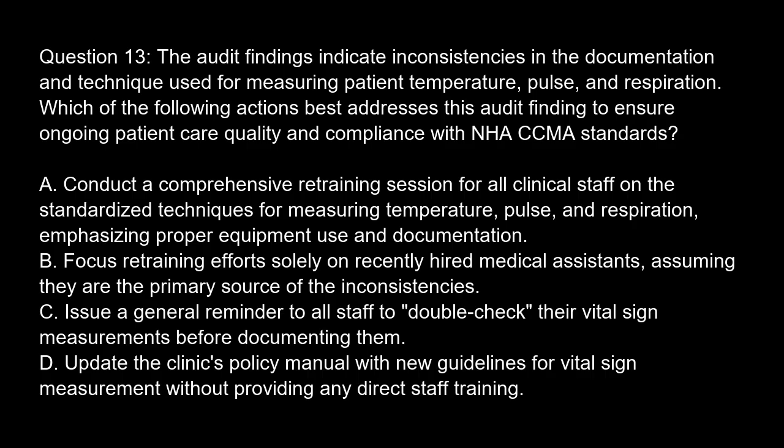Option B. Focus retraining efforts solely on recently hired medical assistants, assuming they are the primary source of the inconsistencies. Option C. Issue a general reminder to all staff to double-check their vital sign measurements before documenting them. Option D. Update the clinic's policy manual with new guidelines for vital sign measurement without providing any direct staff training.